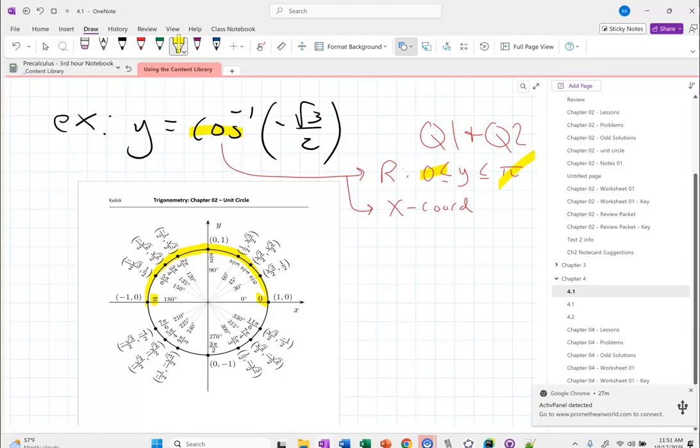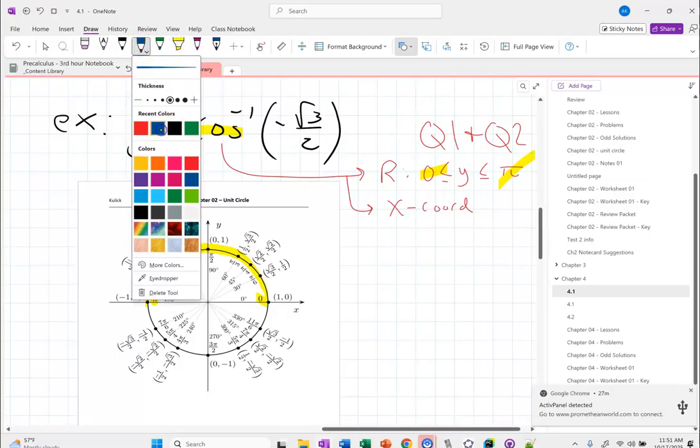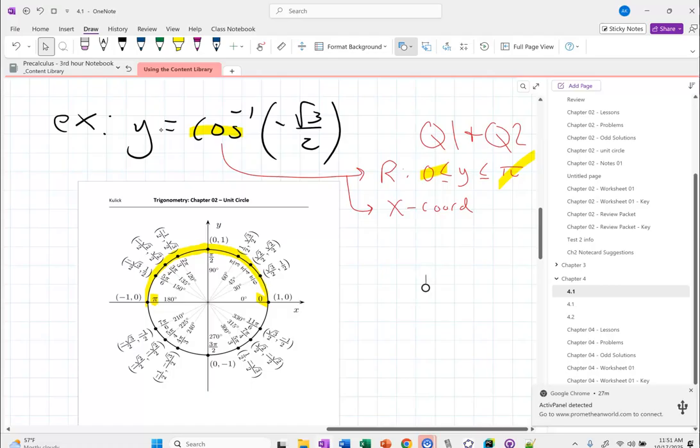The other one, I had to start from 0, and I had to go down to negative pi over 2. And then start at 0, up to positive pi over 2, because the interval didn't start at 0. But here it started at 0. It's actually easier for me to do that. Okay, so inside of quadrants 1 and 2, what am I looking for? I'm looking for where the x-coordinate is negative root 3 over 2. Take a look. Do you see it?